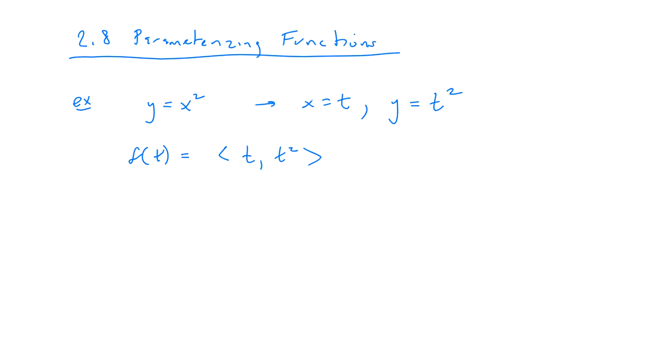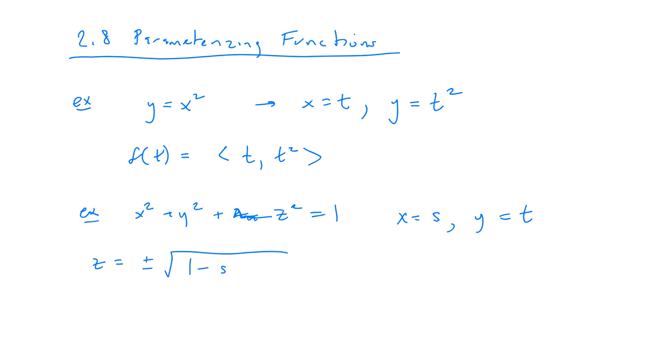So if I give you something more complicated, sorry, I can't erase, that's supposed to be a z squared. So, as I said, I'll make it neater. I could do something similar, except now I have 3 variables, so I'm going to have to introduce 2 new variables. So I could do, for example, x is equal to s, y is equal to t, and then z is equal to, since it's not a function, I will need 2 pieces.